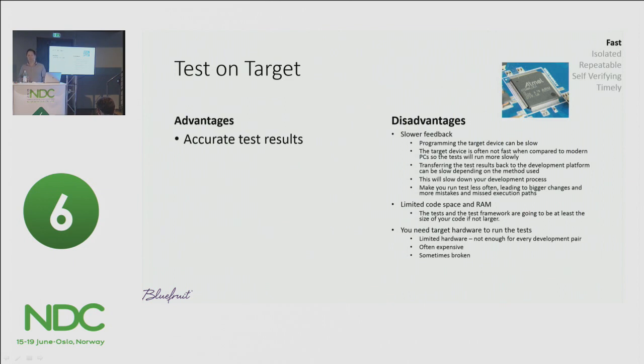You're going to need a set of target hardware for every developer. So this could be in the form of a development kit, and we do quite often do that. But for us, hardware is often limited availability. It's quite often expensive, and sometimes I've managed to break it. So we no longer exclusively run tests on the target.